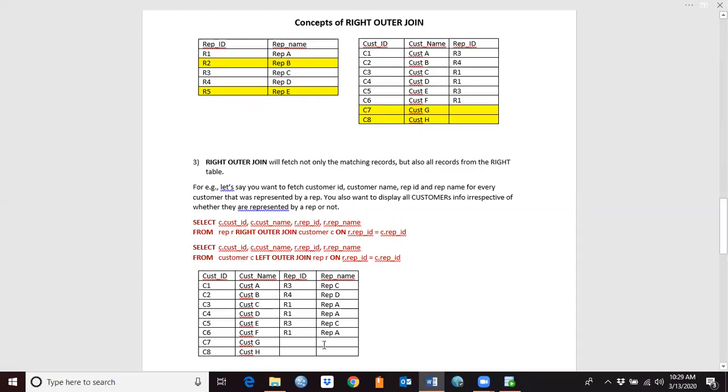So it will give you the same result. This is gonna work as well.